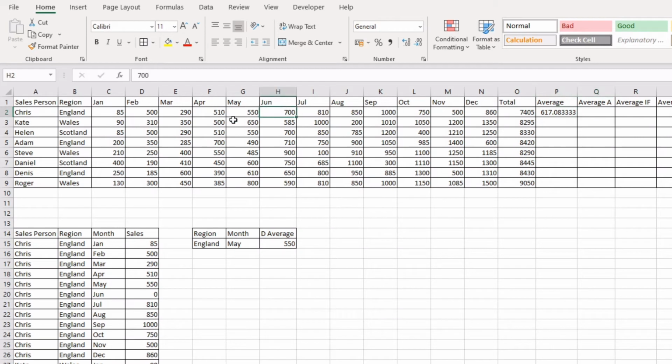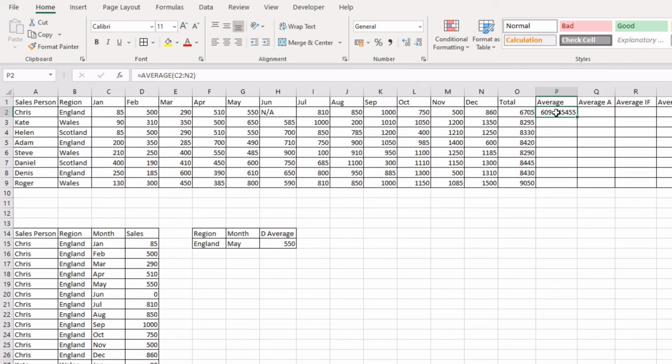So if in this example here, Chris in June didn't work at all, didn't achieve any sales. He was away for sickness. That might be represented with text such as an NA, not applicable. Okay, so he was out of the business in June. Now we can see here that our average function has automatically recalculated, and you think that that would be correct. There is, however, an exception, and that's where AverageA comes in.